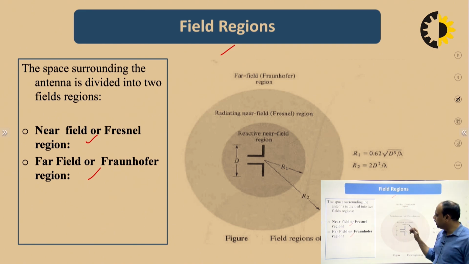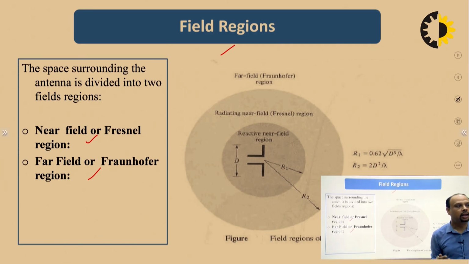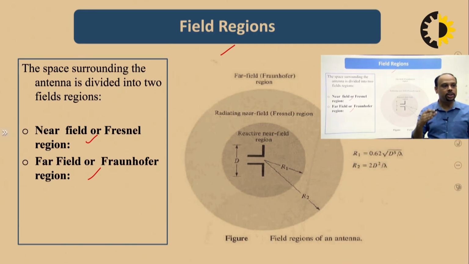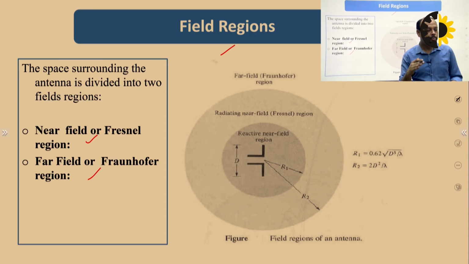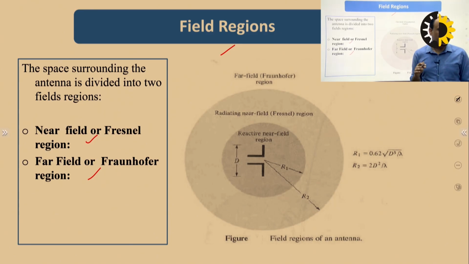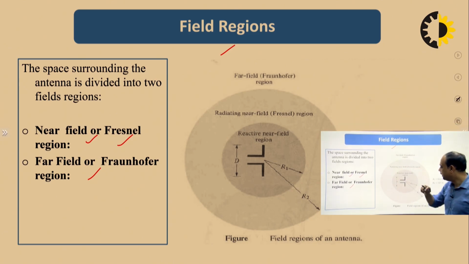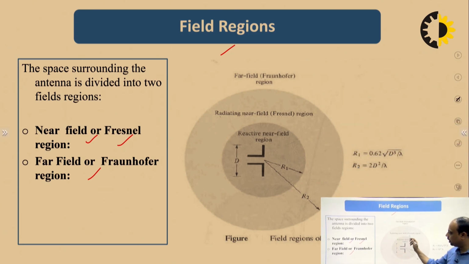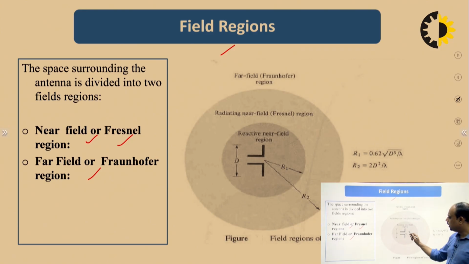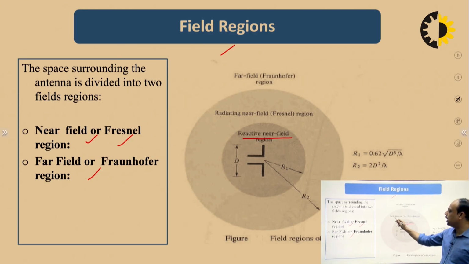In the case of the near field, the radiation coming from the antenna has fluctuation. The wavefront is not properly flat, it is circular or spherical in shape. So, the radiation is not uniform in all directions. So, in the case of the near field, this is known as the Fresnel field. It is again divided into two distinct regions, that is the reactive near field region and the radiative near field region.